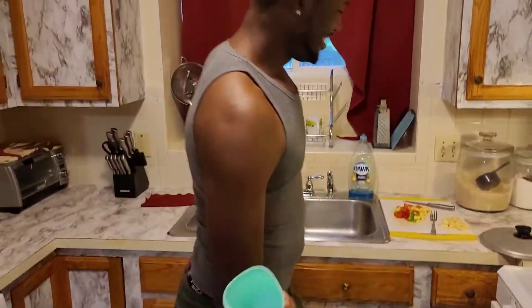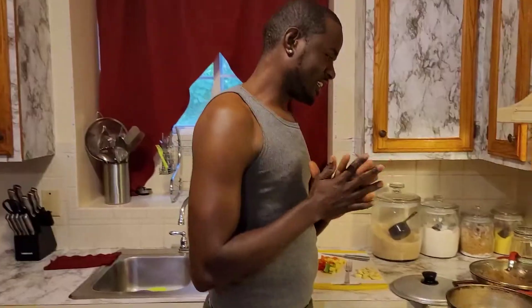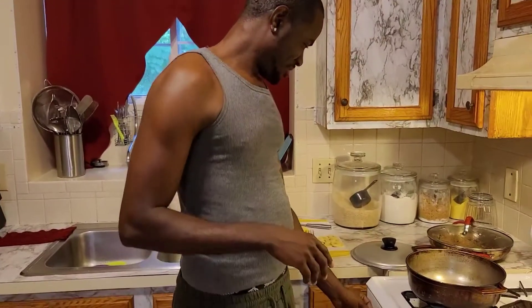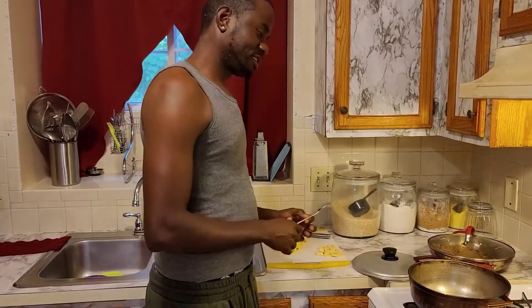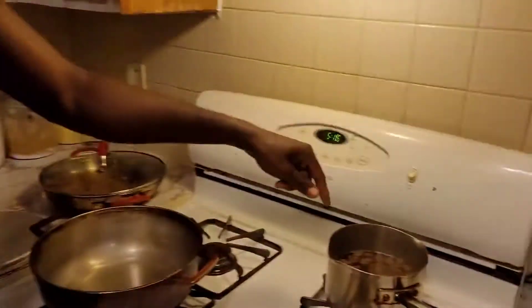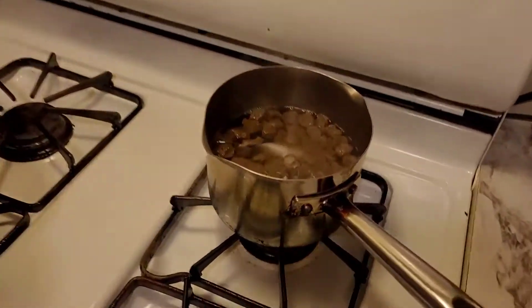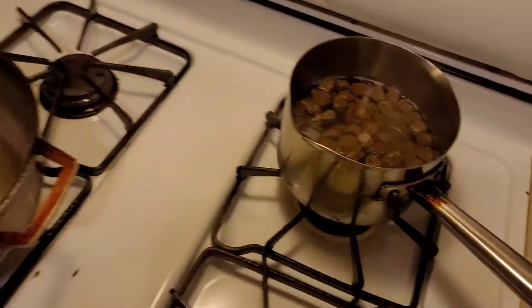Taking it over to dad Kev. Sure! I'm already set up in the kitchen. Right now the pot is already hot, so I'm gonna fry my plantain first. After I finish the plantain, I'll come back and show you guys how to do the veggie chunks. I've put them over there soaking in hot water for about five minutes, and then I'll come back and show you how to do it.